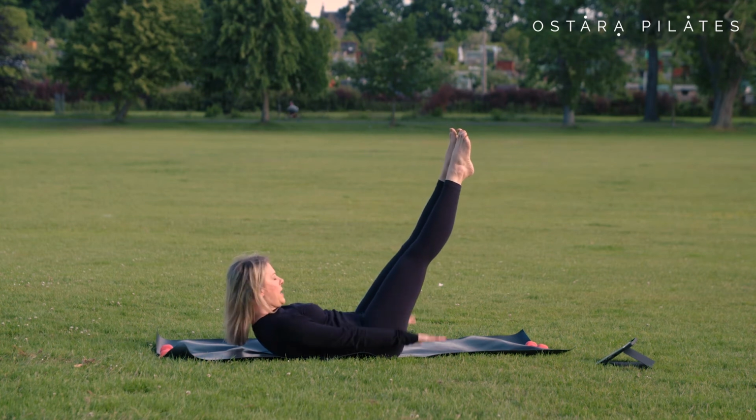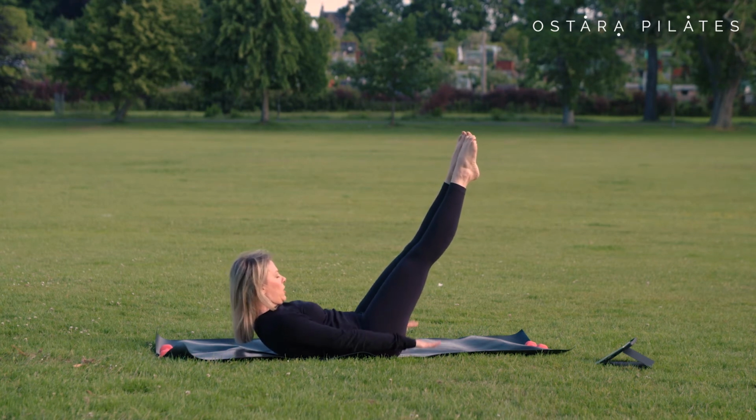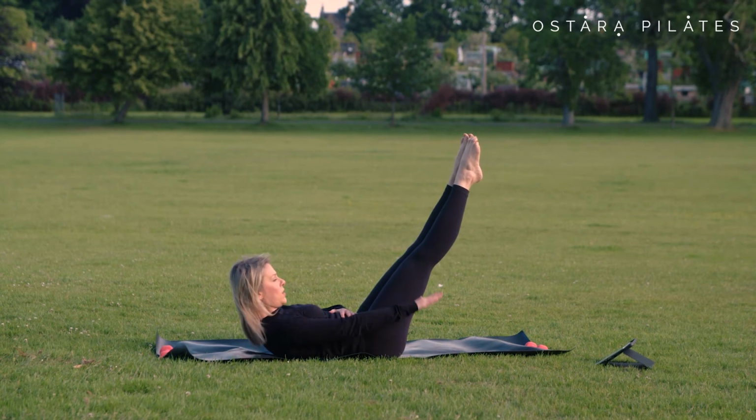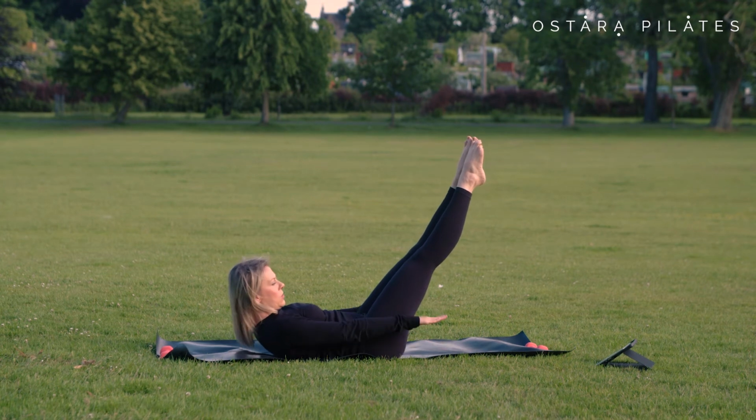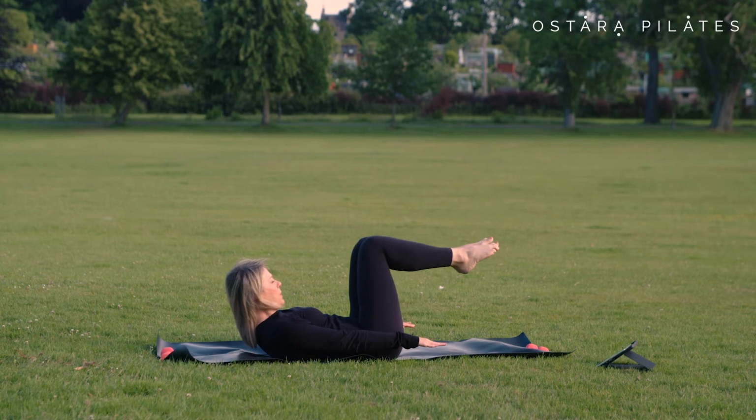So spine is nice and quiet. Movement coming from the shoulders. Little soft point on the toes, and try and keep the curl up towards tips of the shoulder blades, drawing those abdominals down the whole time. Good. Good. Almost there. 3, 2, 1. Hold it there. Draw the knees back in.